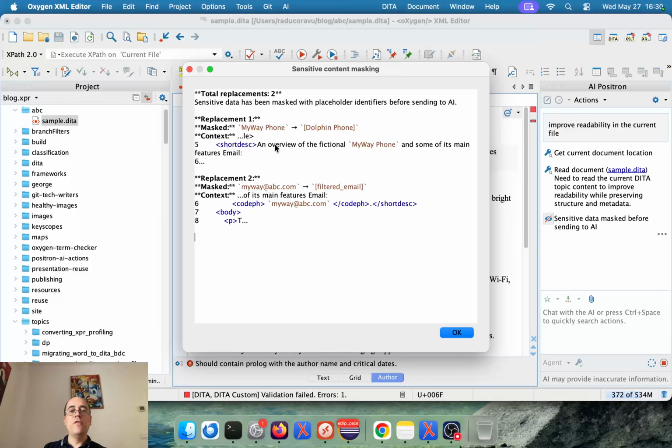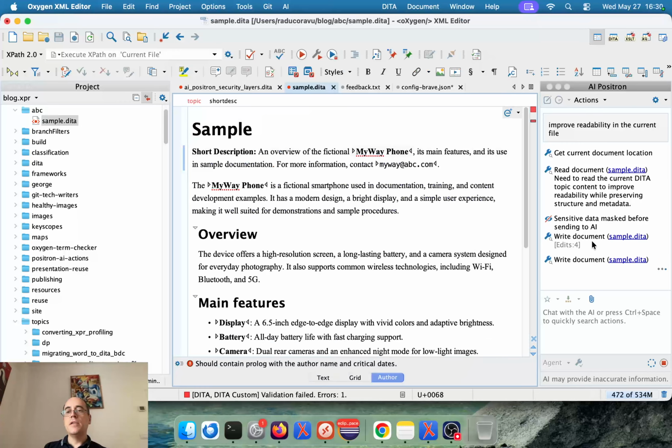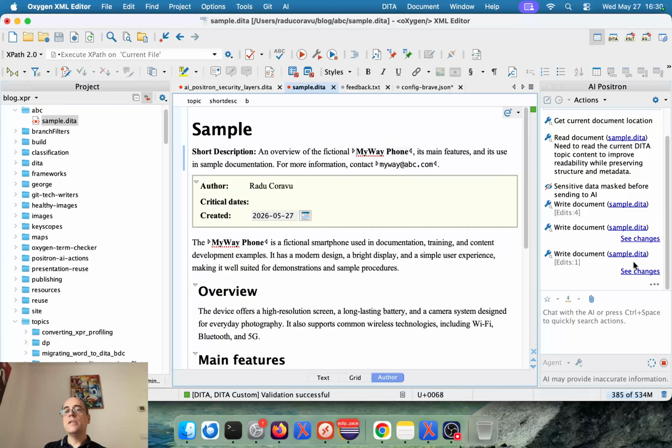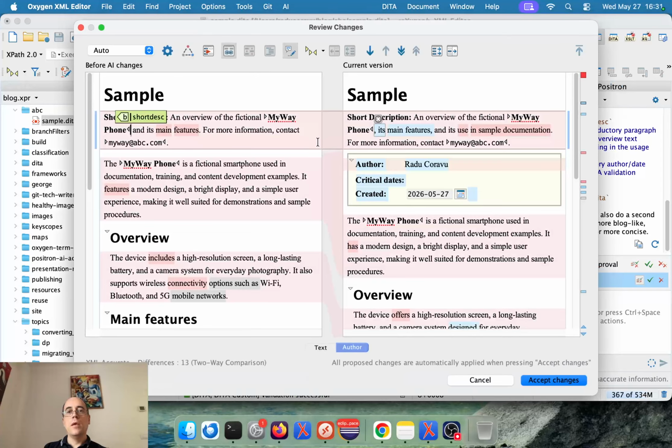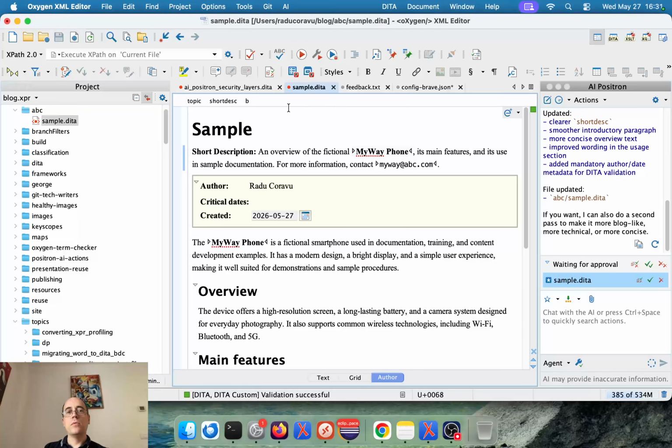AI Positron will filter the content and make the replacements, and then after the LLM sends the content back, it makes the replacements the other way around, so that when you look at the preview, you can see that the product name, the original product name, was preserved, the email was preserved, but the LLM did not receive these confidential pieces of information from you.